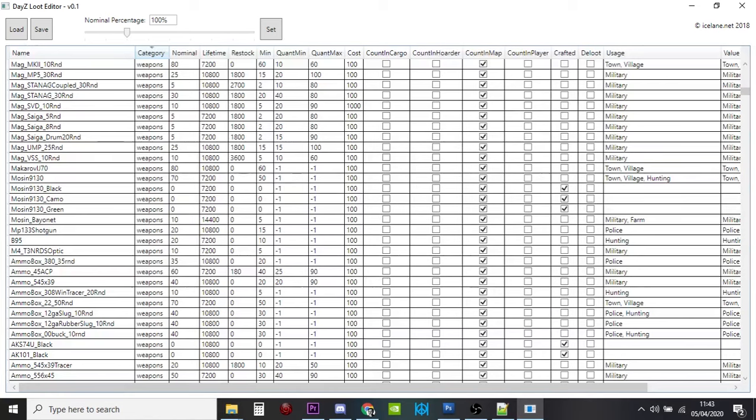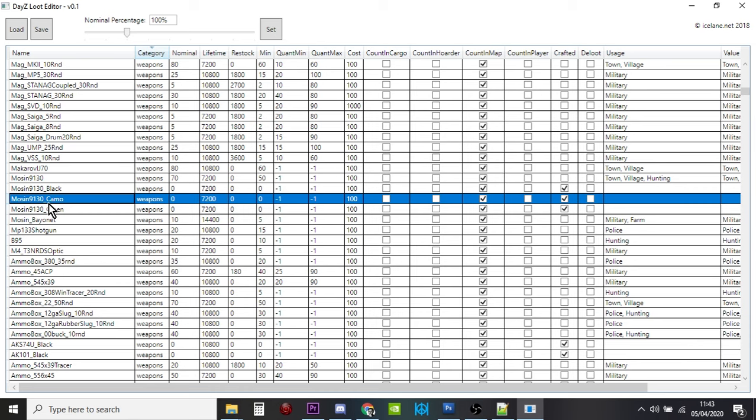So you may remember when we were going through the DayZ loot editor, there was this Mosin camo. There's a black and there's a green one as well, but the camo is pretty cool. And you'll see here that it says nominal 0, minimum 0. So you may think, ah, if I just change that to 10 as the nominal, then the game will want to put 10 in. I've put the restock at 5, so when it gets down to 5, it will restock them. It won't, unfortunately, because there's this crafted item. And also, the game doesn't know where it should put this gun.